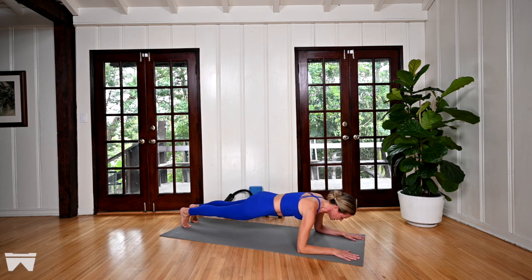Let's go for 8. Stay with me for 7. Navel up and in for 6. Collarbones are wide. Heart is between the shoulder blades. Last 3. This is 2.